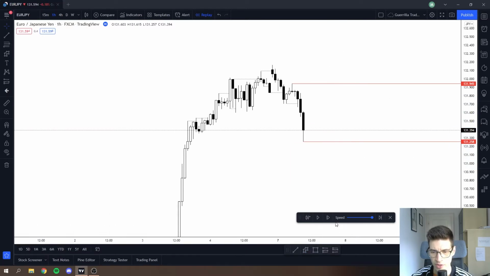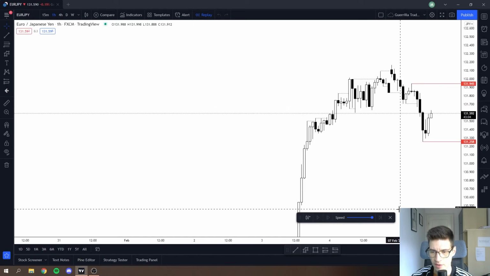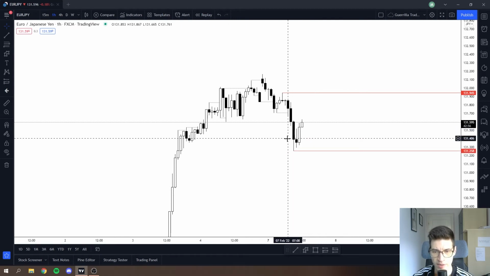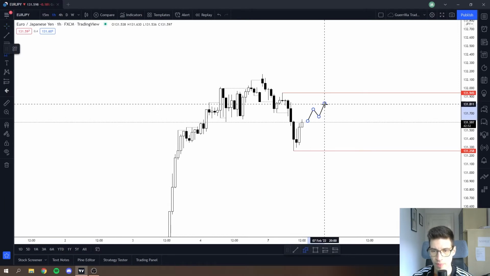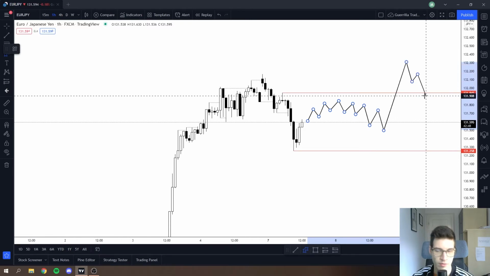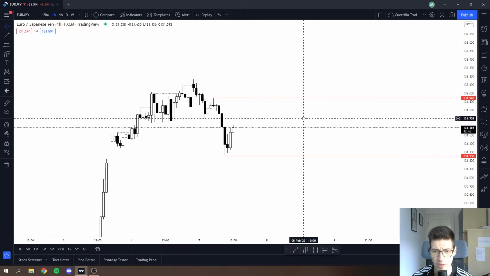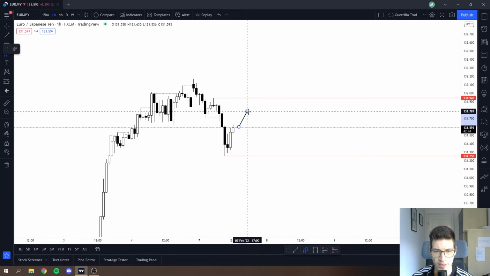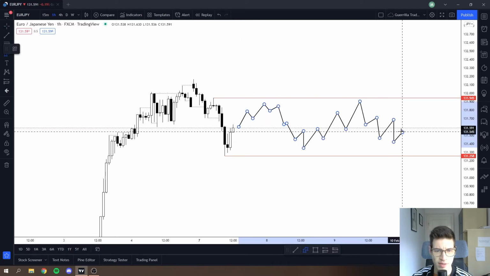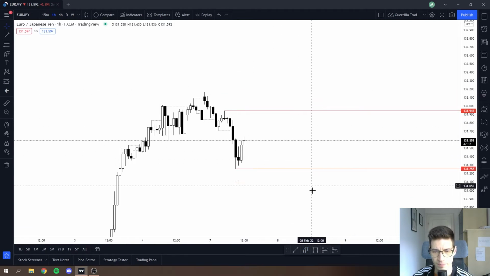But what we actually got, so we got this aggressive retrace, and I know that on the Japanese pairs, such as the euro and the Japanese yen and the Aussie Japanese yen, when we get a large wick and an aggressive retrace, we just tend to get something like this, and then we go to the upside, or we just reverse the direction. Also what I can forecast is that we can just stay ranging in this area. So currently I'm waiting for the break of the low or the high.